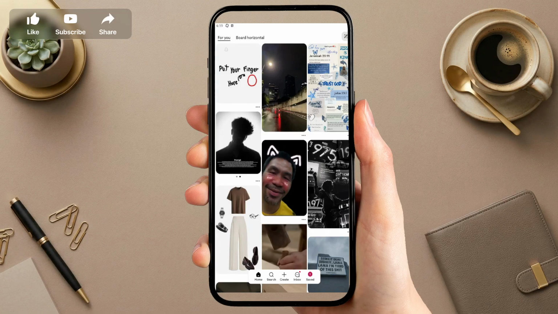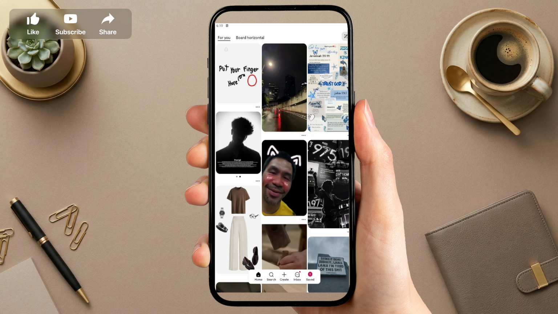In today's video, I'm going to teach you how to make Pinterest mobile reels. We'll walk through the entire process right on your phone so you can publish a reel-style pin quickly and confidently. Before we begin, make sure you're signed into the Pinterest app and that your video or image is saved on your device. Vertical footage works best, and short, clear clips tend to perform well on mobile.